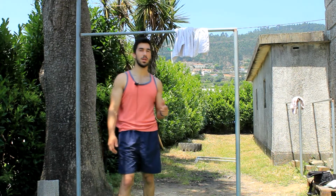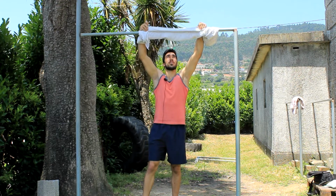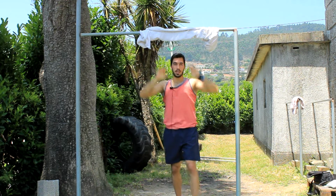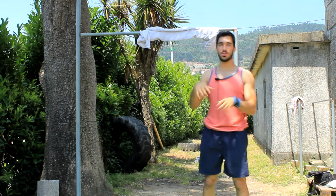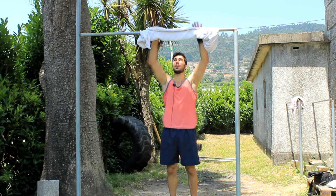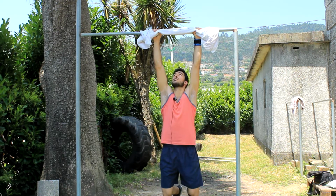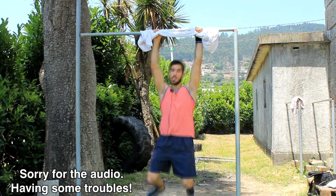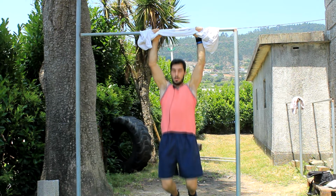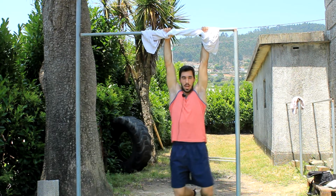Also, with the towel, you can put it all around the bar and roll it on itself and then hang from it. It will make the bar thicker and harder to grab. You can also do some pull-ups or just hang on it. It's more difficult to hang here because the towel will start to rotate and you have to reposition your hands. You can do some pull-ups or, as I said, just hang and change the position, okay?